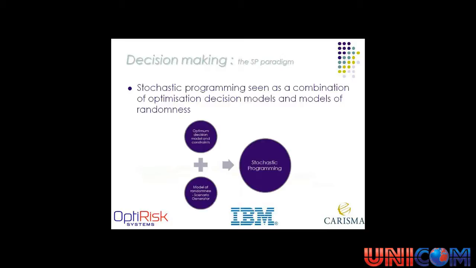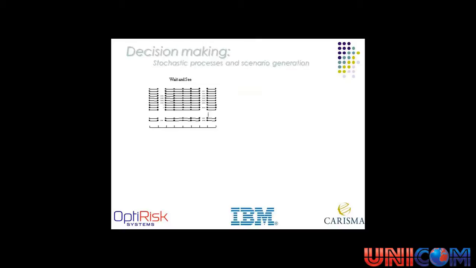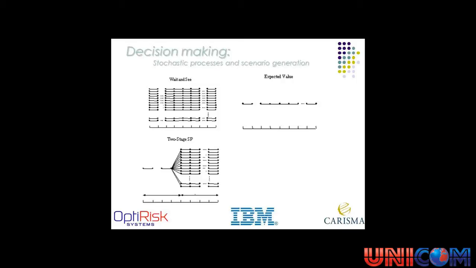Now, the paradigm of stochastic programming is that of optimum decision models and models of randomness, by which you set out the scenarios, those K instances that I showed you earlier. But it has an inherent assumption that such a model of randomness can be constructed, and thereby you can represent the future uncertainties in some form. And if we look at the data paths within the stochastic programming concept, then what is known as a wait-and-see model is simply looking at each of the realizations and writing the corresponding linear program. The expected value of the linear program is simply taking their average, and the two-stage stochastic program is where you take the first-stage decision to your left and you put in the recourse actions along with it. And I actually, for practical purposes, keep the multi-stage one for the moment.